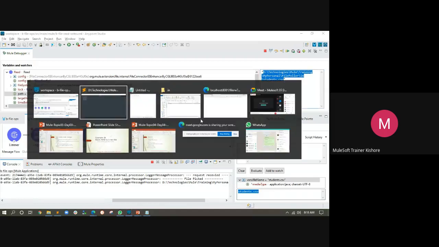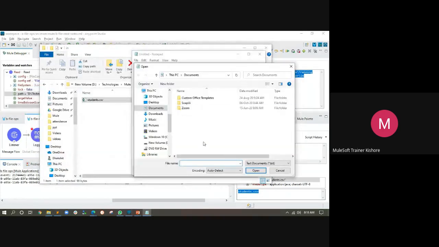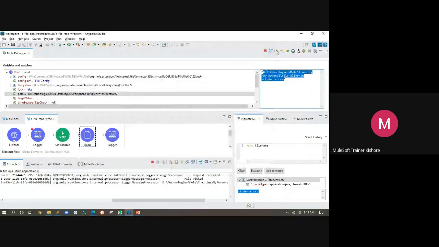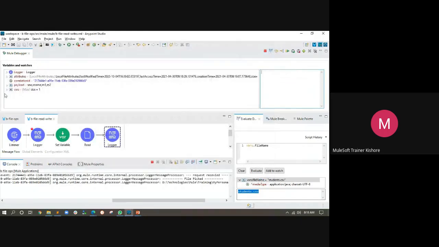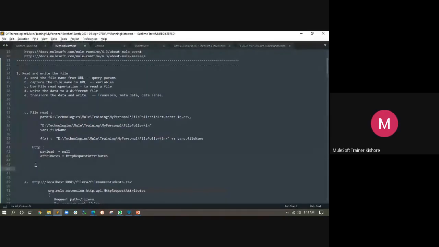This is my file name. Now the file exists, so that's fine. Now next. So now tell me, what are the attributes? Local file attributes. Before that, HTTP attributes.